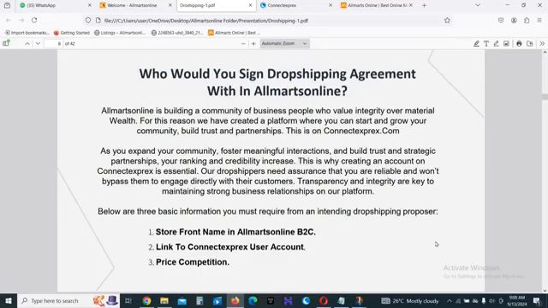So this is why you should create an account on Connect Express. It's very essential. Our dropshippers need assurance that you are reliable also. So while you are very careful with the retailers who want to sign a dropshipping agreement with you, they themselves are also mindful of your credibility.